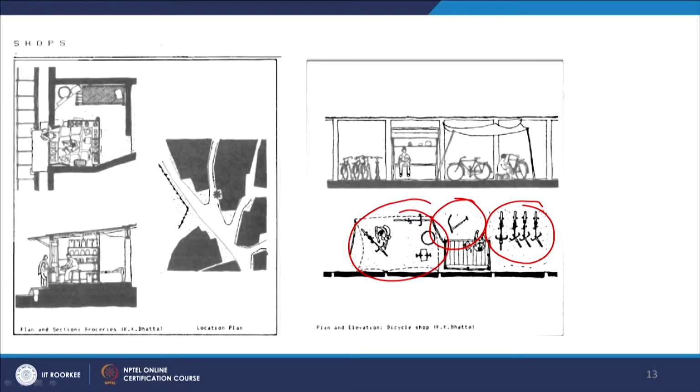And a cycle shop. Sometimes they give cycles for rent, right? For 1 hour they charge this much, and they do repair and air filling. Sometimes it's a scooter station also. So like that, what kind of spaces you need for parking the rented cycles, the air filling machine, and the repair shop, and if there is a puncture, and if the people who are coming want to sit there. So obviously this all requires specific needs for different types of livelihoods.